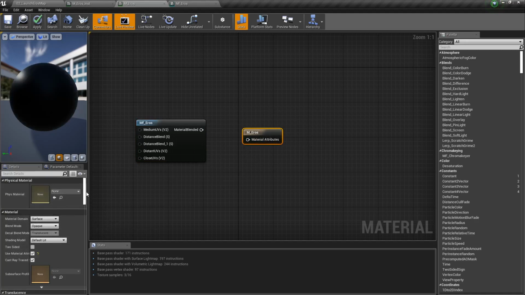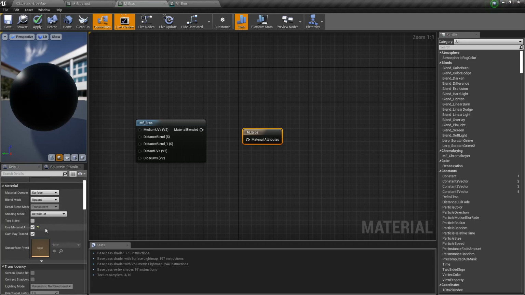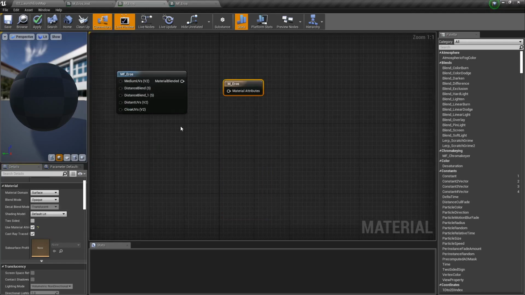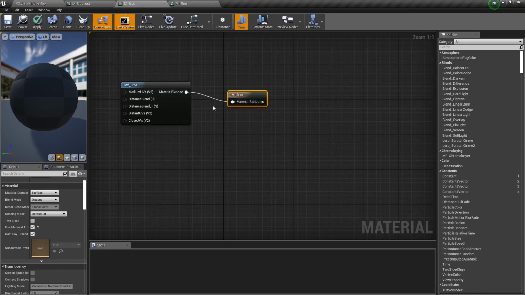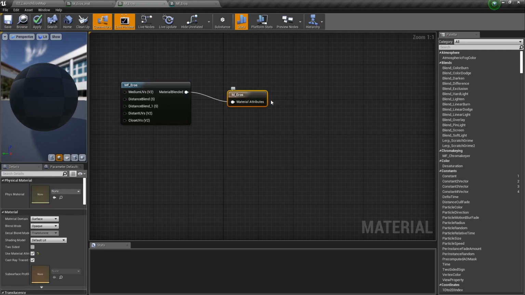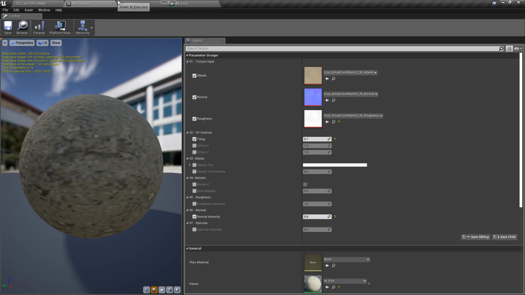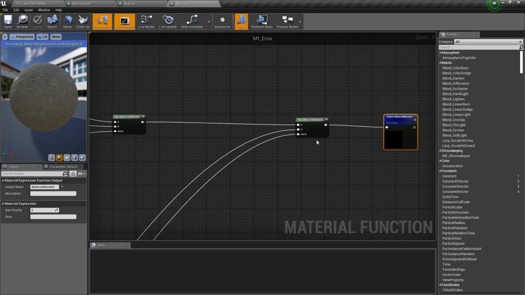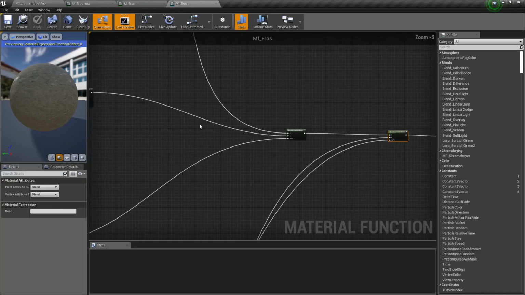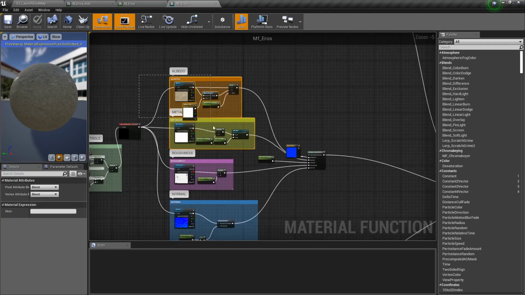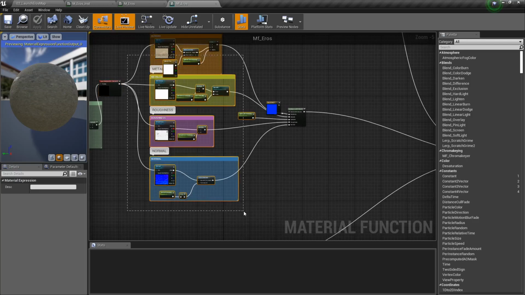if I can find it. Oh, there. So this is what a regular material looks like, but we're using material attributes, so I plug those in. And you can see where it had all the roughness and metallic and stuff. That came into the function where we've got base color, roughness, metallic, and everything. So we're setting those up just like that his did going into the regular material.